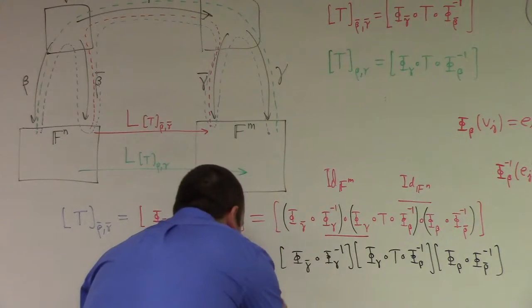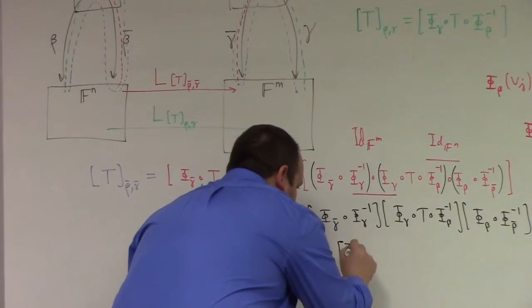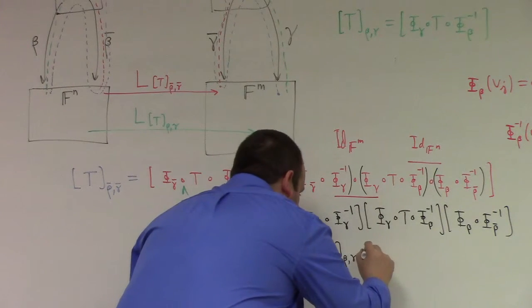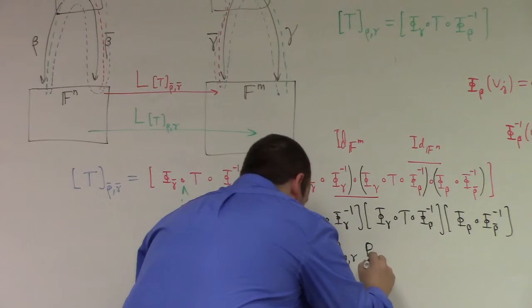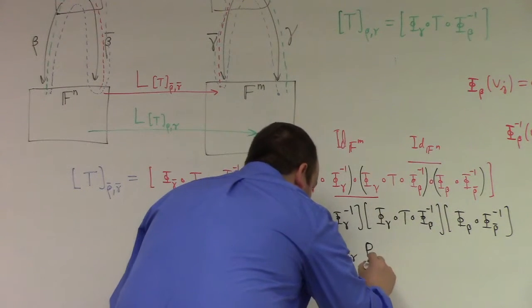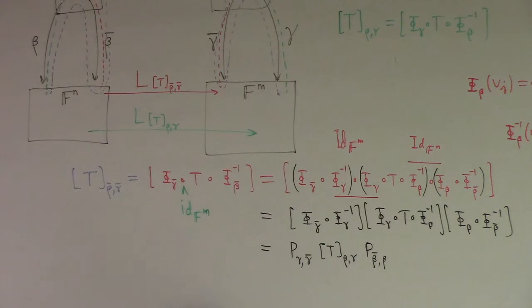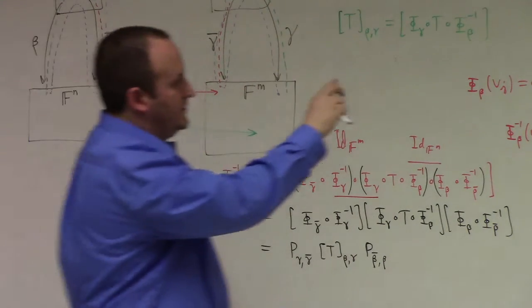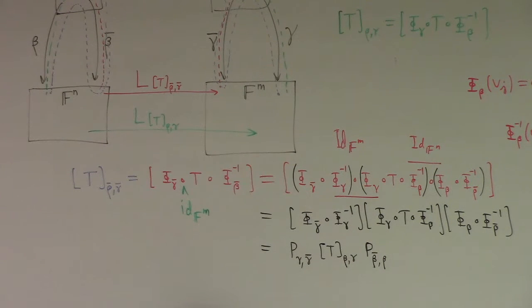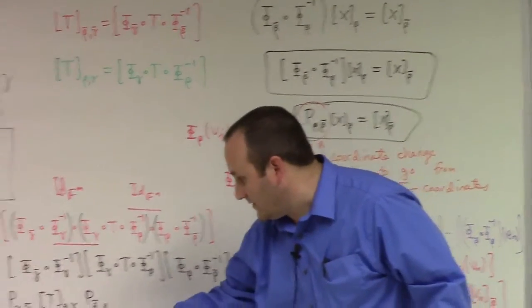Which I would point out to you is exactly P gamma, gamma bar, the matrix of T with respect to the beta gamma basis. And then over here you've got the coordinate change from beta to beta bar, I believe. No, other way around, beta bar to beta. Notice the juxtaposition of the bar and the unbar notation. I'm trying to be careful about that. This is not a typo. It is important to distinguish: one goes beta bar beta, the other one goes gamma gamma bar.